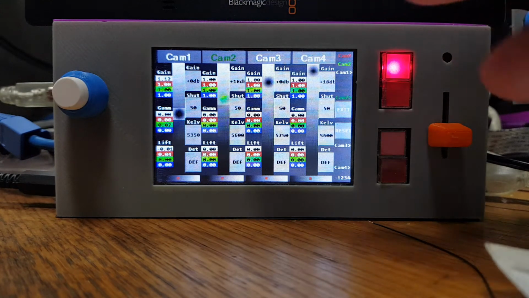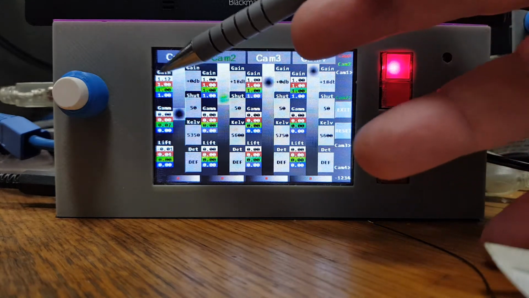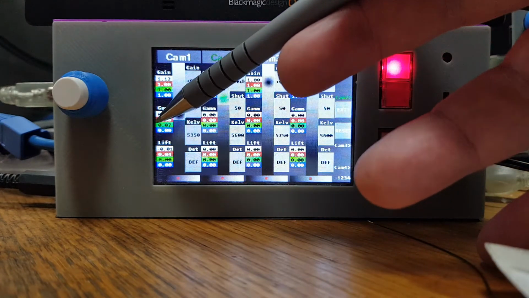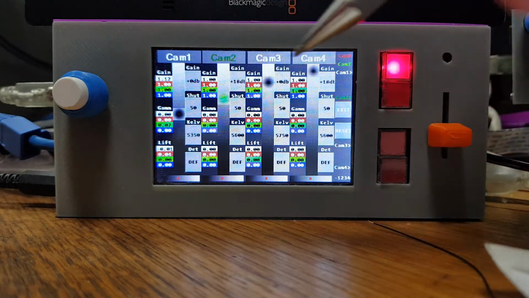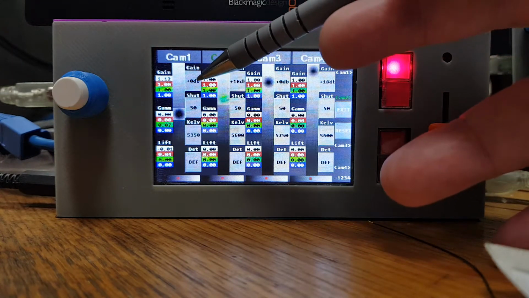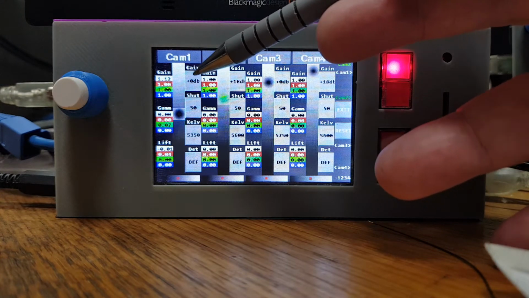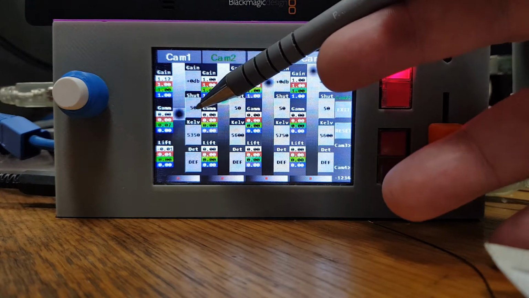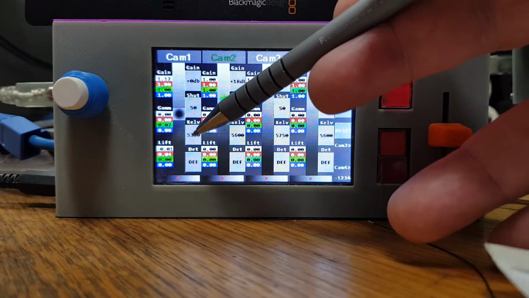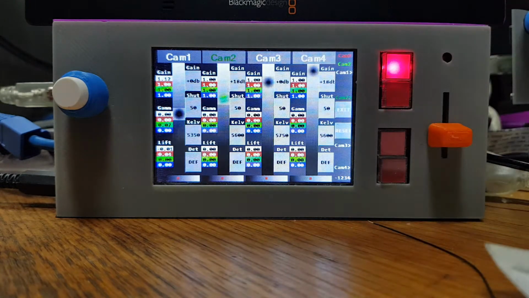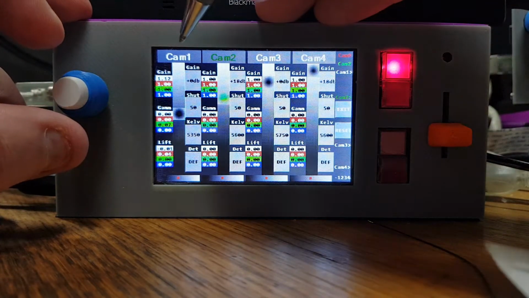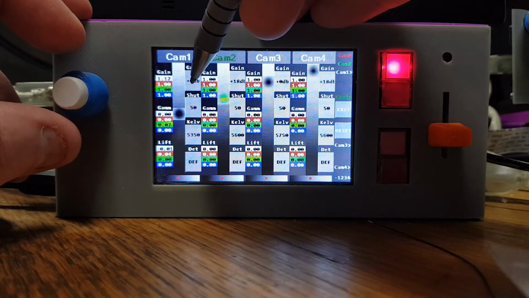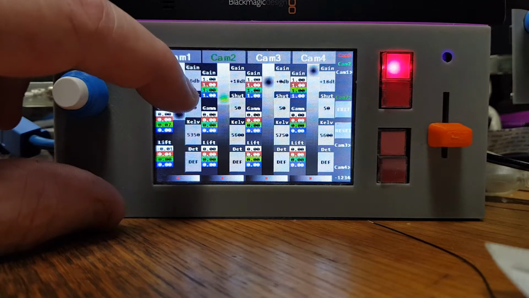Now I'm just going to cover quickly. As I said, we can't control the lifts, gammas and gains in this window. We've got to go over to the paint window. But what we can do is we can very quickly adjust our gain, shutter, kelvins or color temperature, and our detail. And this can be done in a number of ways. What we can do is, if I just touch it, you'll see, there you go, I'm just changing the gains.